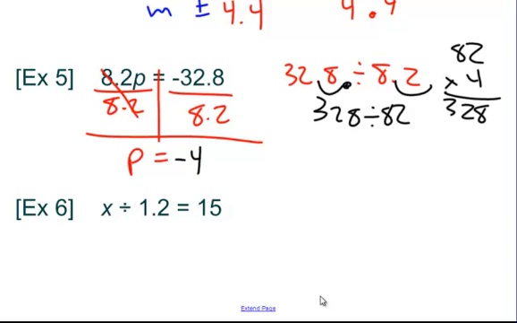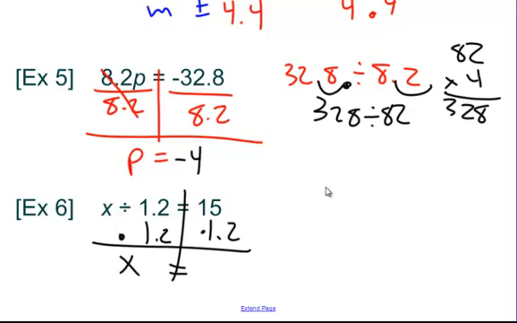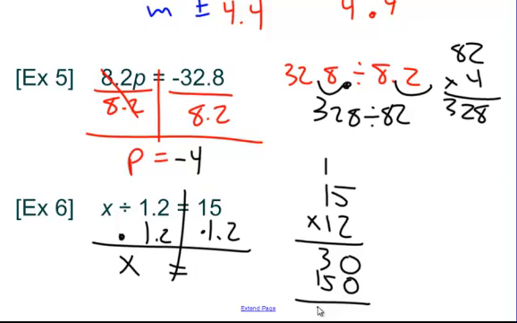For number 6 here, x divided by 1.2 equals 15. So I'm going to multiply by 1.2. Do the inverse operation. So x equals 15 times 1.2. I'm actually going to do 15 times 12. 2 times 5 is 10. Carry the 1. So that would be a 3. 0 placeholder. That's a 5. And that's a 1. So it's 180. Now, if you look in the question in 15 times 1.2, that has 1 digit after the decimal. So I know my answer has to have 1 digit after the decimal, which makes it 18. I could put 18.0, but I don't really need that .0. And think about it. 15 times 1 is 15. So 15 times a little more than 1 should be a little more than 15. So that makes sense. Again, we're just doing the same exact thing we've always done with equations, just now using rational numbers.